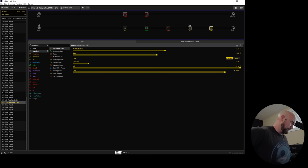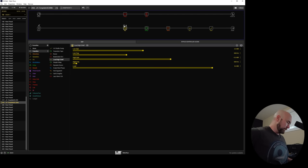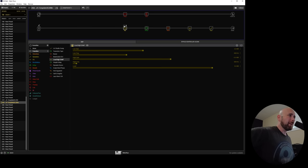Bring in our low and high cut. That's going to be very subtle. Bring in our dynamic ambience verb. Love it. So nice. I'll bring in the transistor tape so you can hear what it sounds like. And here is the little magic block that I love so much. So here we have a little bit of mud, maybe lacking some clarity. I turn that on. And all of a sudden, it's a little bit more mix ready.